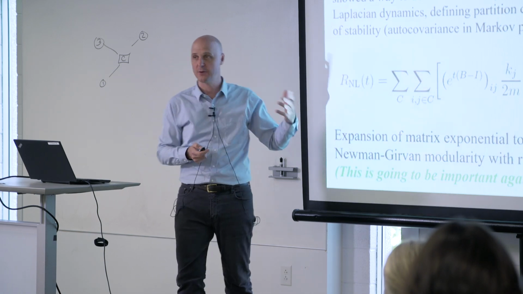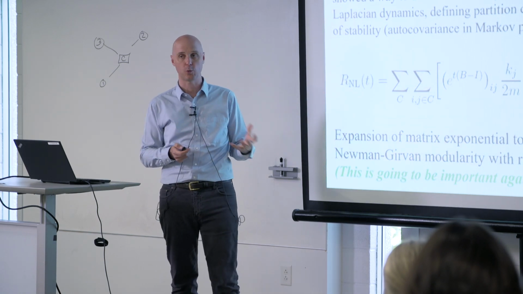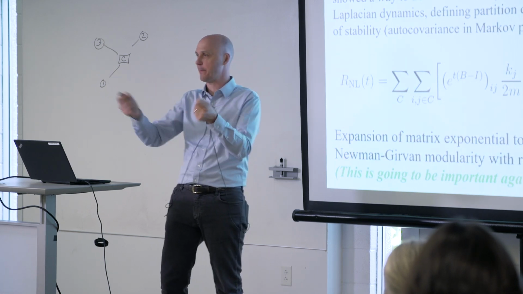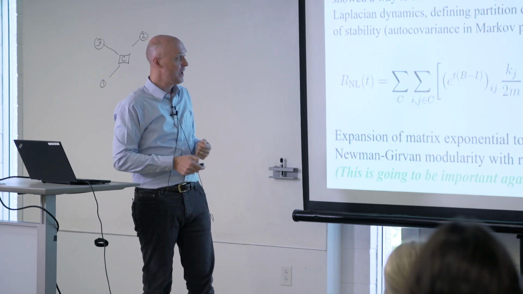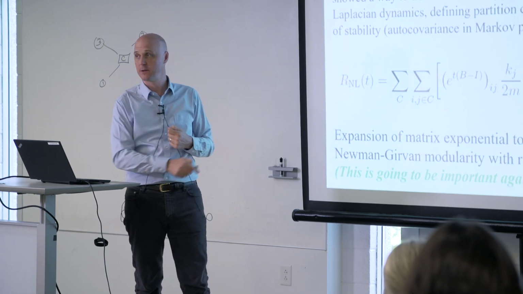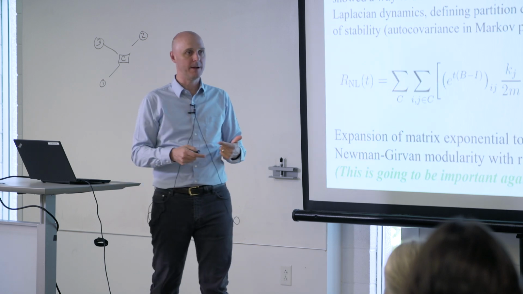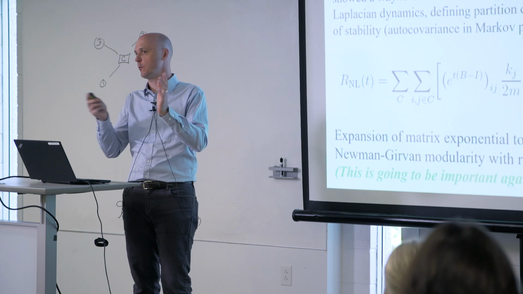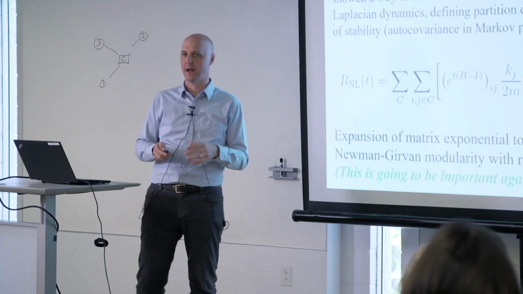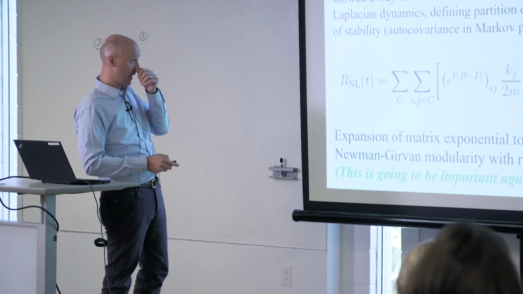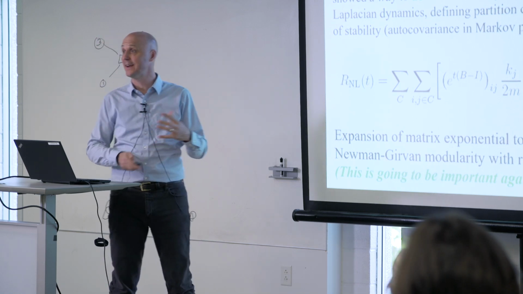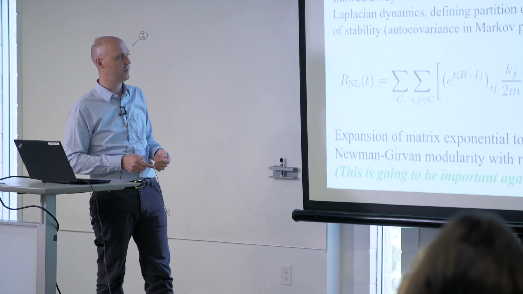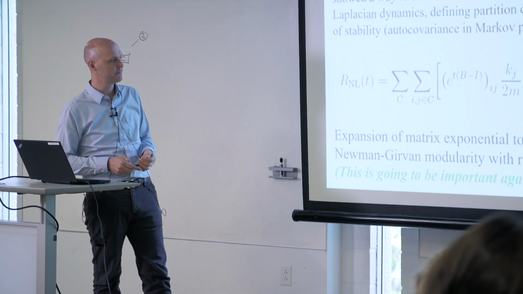Specifically, if you calculate an autocorrelation for whether or not you stay in the same community, relative to what happens at independence, at stationarity, then the formula you get for this stability is approximately modularity. It's kind of a beautiful thing with matrix exponentials and things that warm my linear algebra trained heart. It's a really neat idea: modularity is actually just an approximation to the stability of these communities under a dynamic process like this.